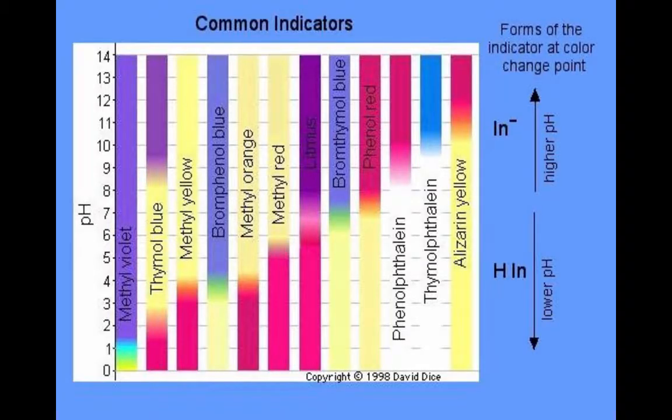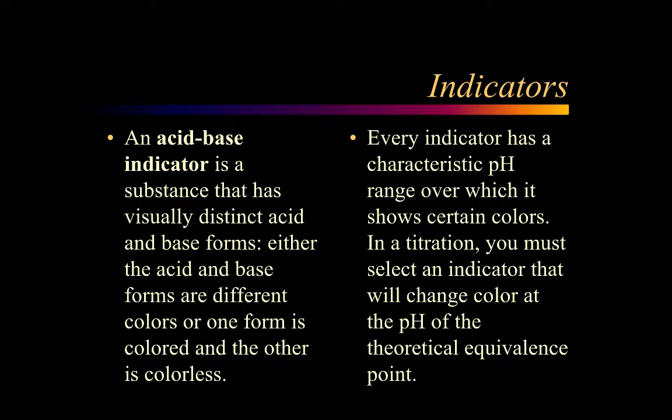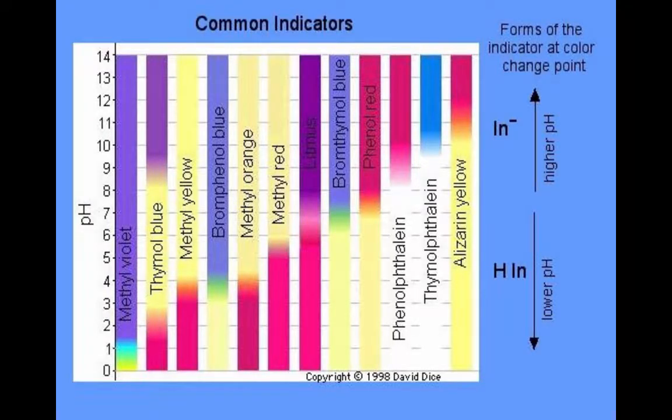All right. So the way that we can indicate the presence of an acid or a base is by adding an indicator. An indicator is just some kind of chemical that changes color in the presence of an acid or base. I introduced you to an example of that earlier. That would be cabbage juice. Cabbage juice changes color in the presence of an acid or a base.